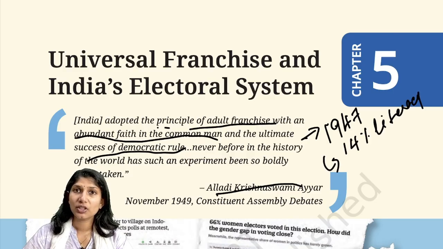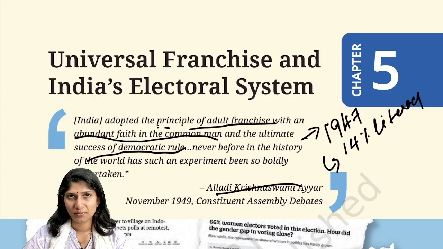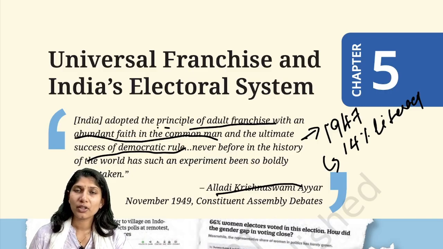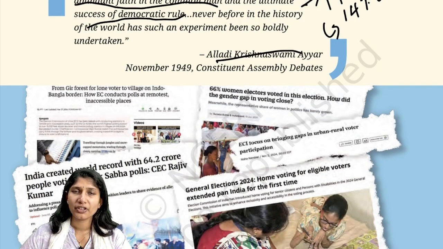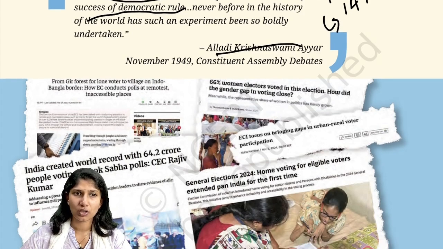Now, this was a huge gamble, right? Many people suggested, oh, why don't we give voting rights only for the literate people? But such a huge population, and yet the decision taken was no, everyone will get universal adult franchise. That was going to make or break the system. And fortunately, in India's case, we can tell that it made the system of Indian democracy much stronger.